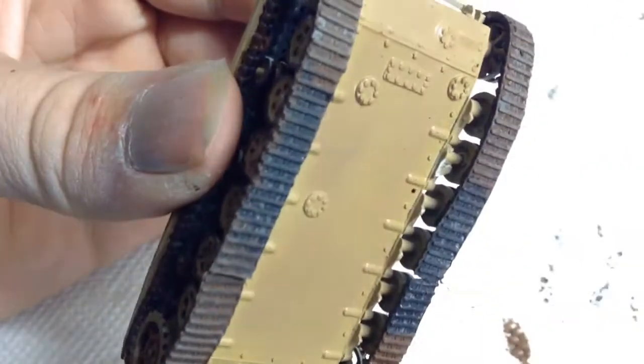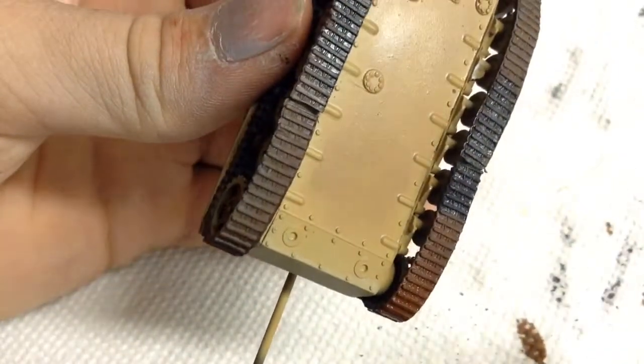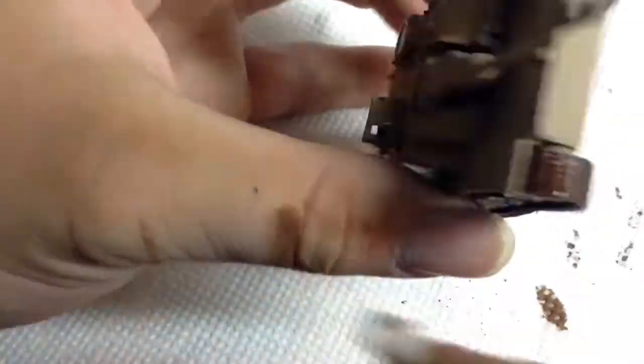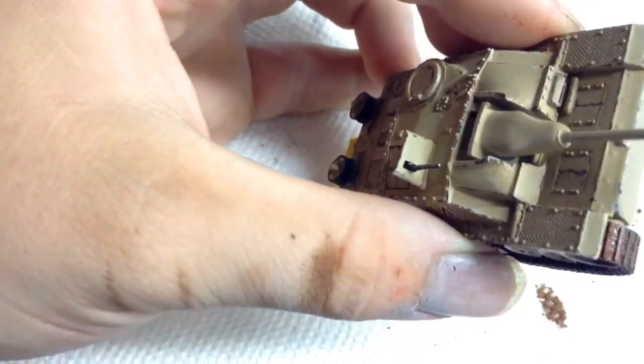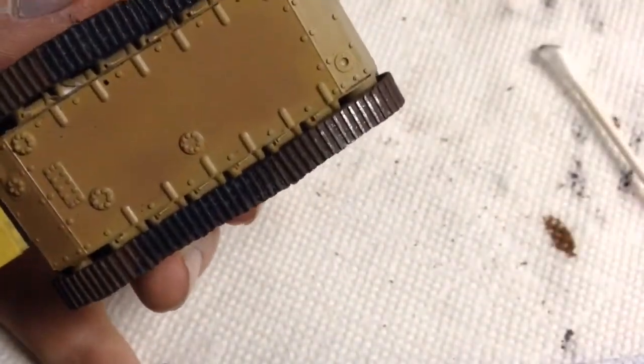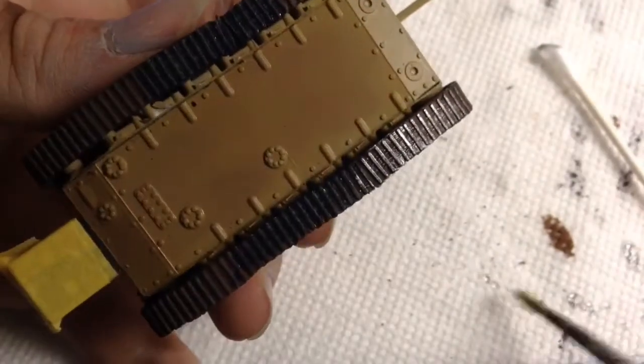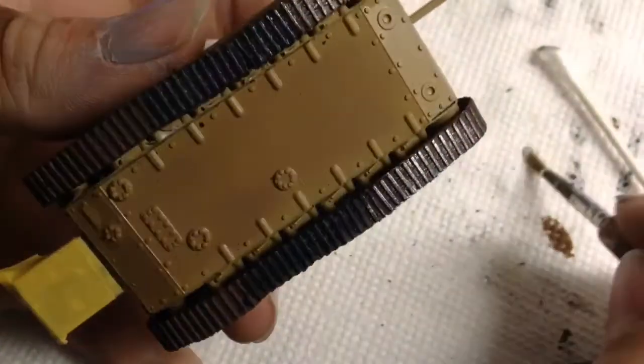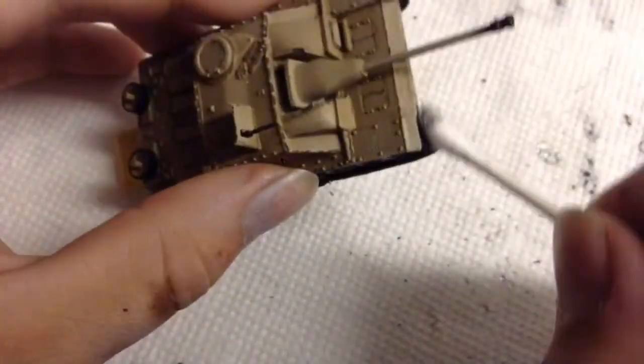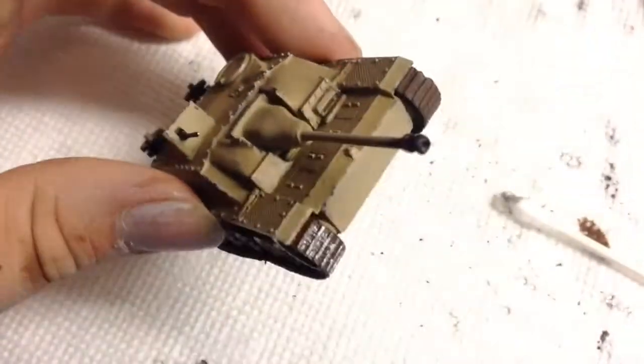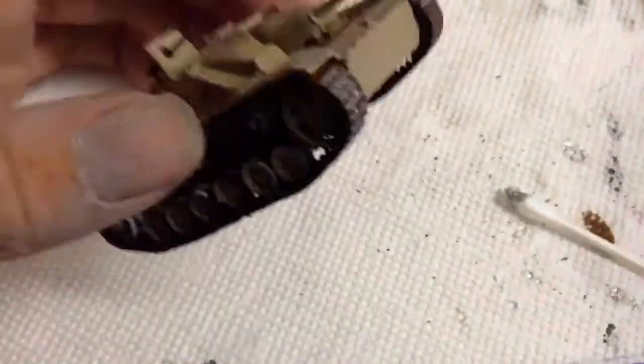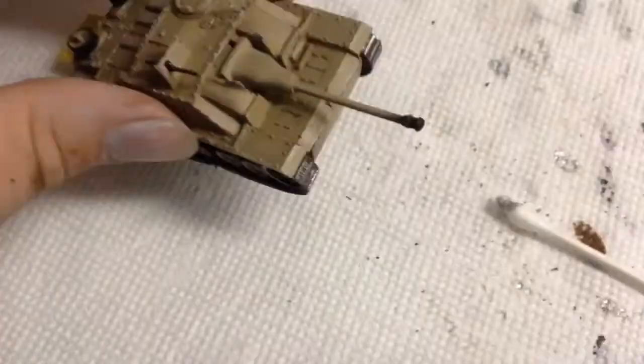It probably wouldn't be very convincing in larger scales but for this small 72nd scale stuff I'll definitely be doing something like this again. Once the oil paint on the tracks had dried I took Tamiya X11 chrome silver and using dry brushing and I also tried putting it on a cotton bud, and specifically after it kind of got a little nasty looking on the right side, I just specifically painted them, at least the visible ones on the left side. I applied silver to contact areas between the treads and the ground and also teeth.